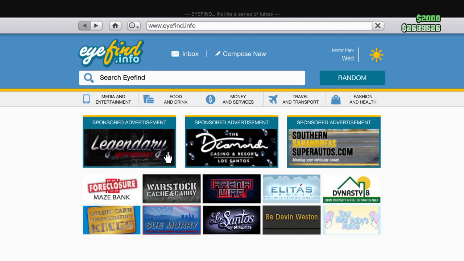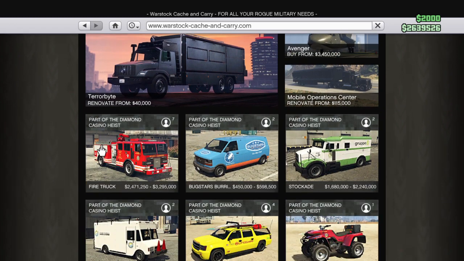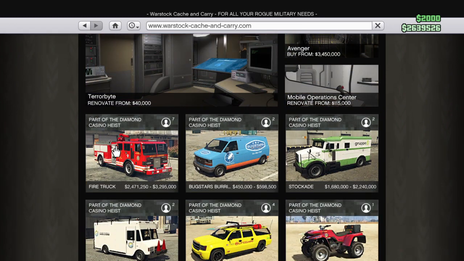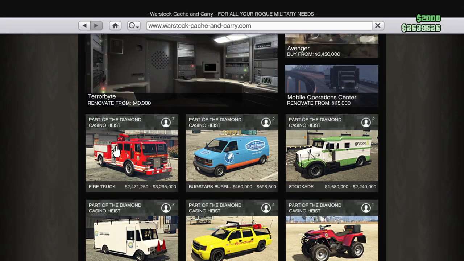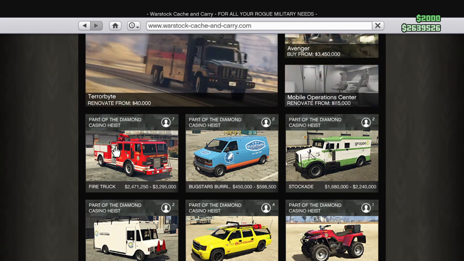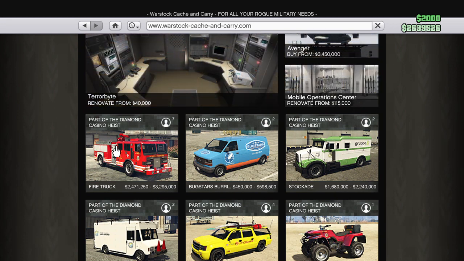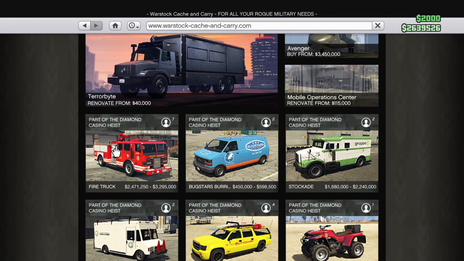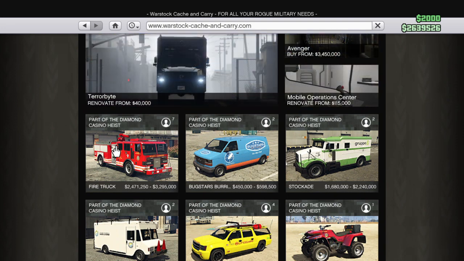We also get some really cool vehicles on the Wallstock Cash and Carry. So you've got the fire truck. If you want to own the fire truck, it's going to cost you either $3.3 million to buy now, or $2.4 to $2.5 million at the unlocked price. Or if you really want one that bad, you could go to a nearby fire station and get one. It's entirely up to you.